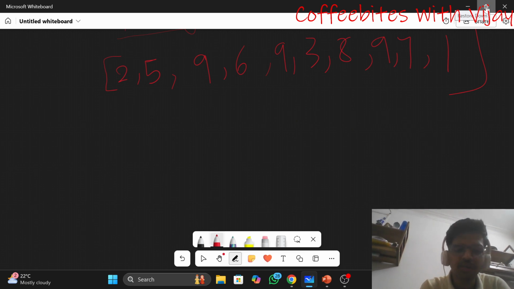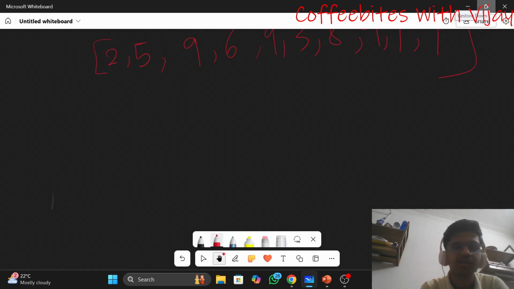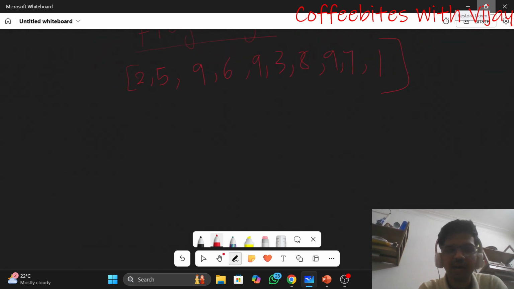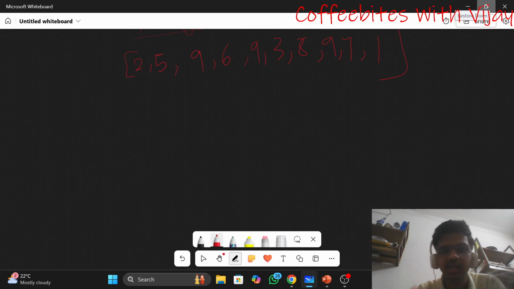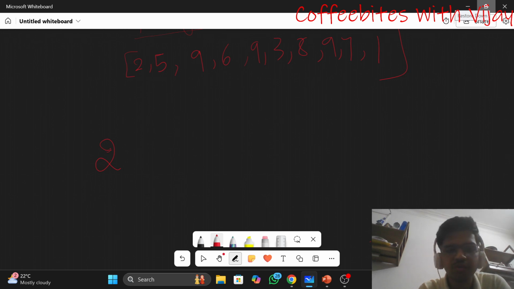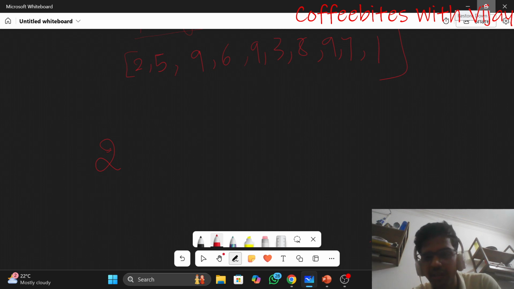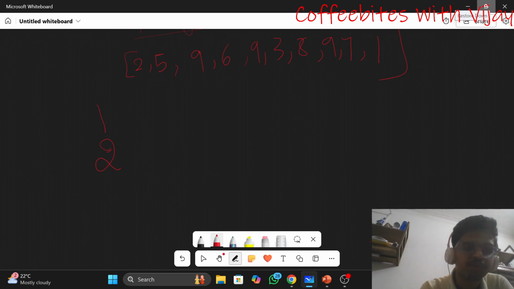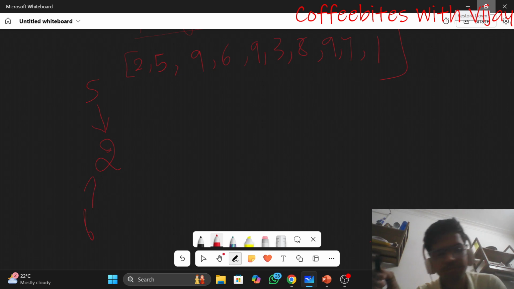For example, if this is the array, initially the first element is 2, and the slow and the fast pointer will both be pointing at the first index, that is at the 2.